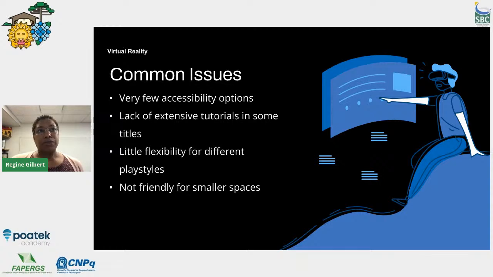So there were very few accessibility options just in general for the titles that we went through, which we chose, a few paid and a few free. There was a lack of extensive tutorials in some titles, little flexibility for different play styles, meaning that a lot of things had to be done standing up only and not sitting down, and not friendly for smaller spaces.